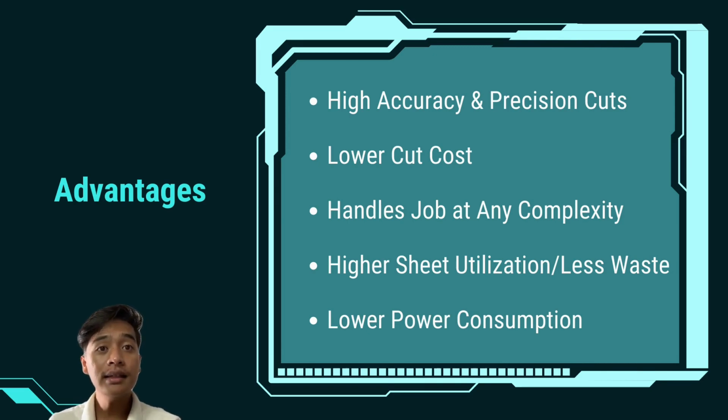In contrast, certain die cutting machines have tolerances as high as 1 to 2 millimeters or more, while plasma cutters typically have tolerances of roughly 0.02. Laser cutters are almost always the best option when exceptionally high accuracy and precision are required. This is one of the reasons laser cutting is so popular in the aerospace industry, where tolerances are so strict. Okay, the next advantage is lower cost.